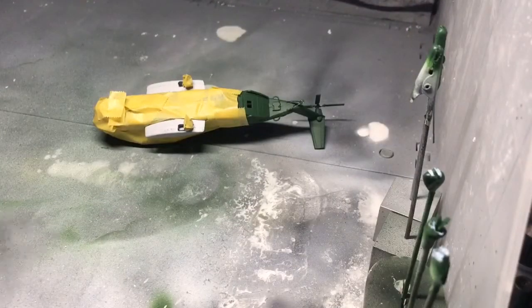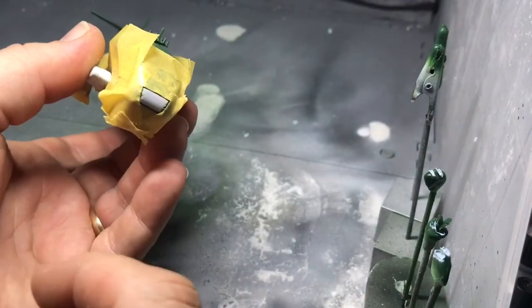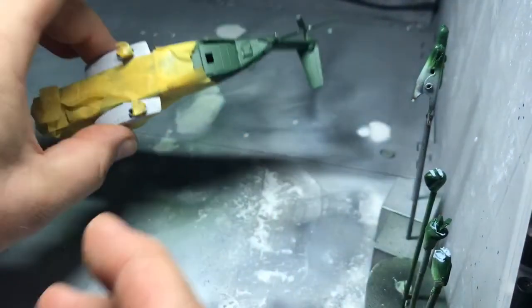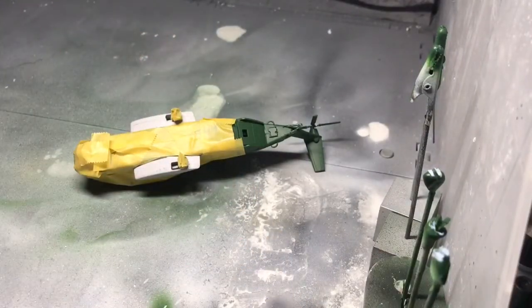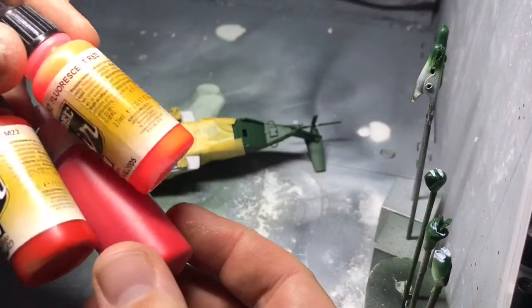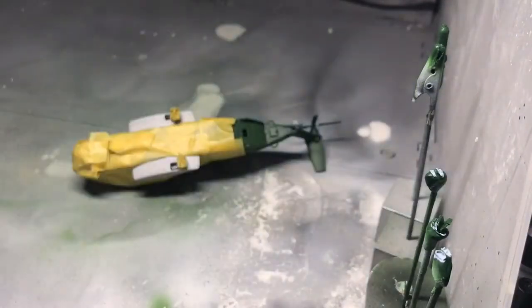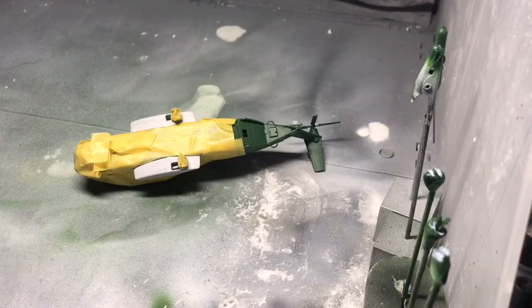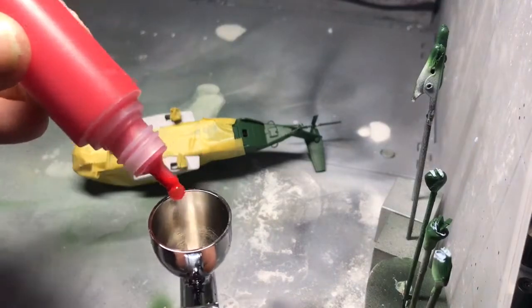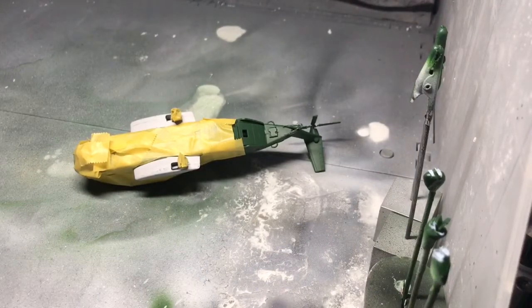Hello. Right, I've masked the bits that are likely to get sprayed when I'm doing the front and the two side panels. I've glued them together and put the wheels in place. I've mixed up a little bit of red and fluorescent red to give me a brighter red, which I'm hoping is going to be about right over the grey to match the red. So let's get some of that in the airbrush. It's quite a nice red. I haven't mixed up very much of this because obviously I don't need very much of it.